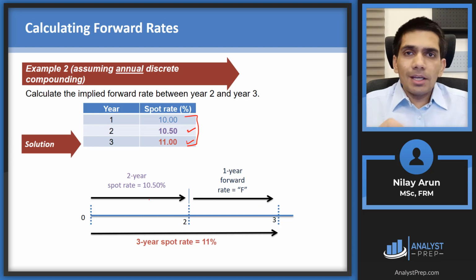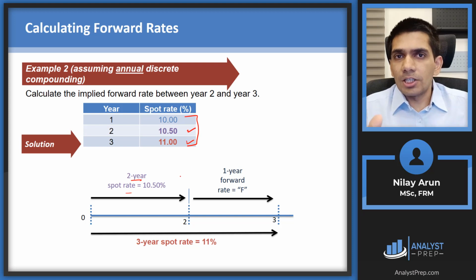Now, what you need to be careful about here, and that is the reason why we extended the previous question, is now this is the 2 year spot rate. So when you're compounding, remember to take the time period as 2 here. So that is a very common error which people make, is that they ignore the powers. And of course, the answer that you're going to get is wrong in that case. So be very careful about putting 2 in when you're raising the first expression to the power.